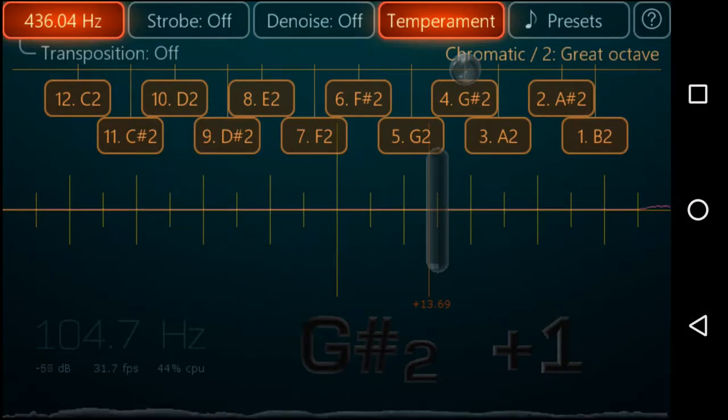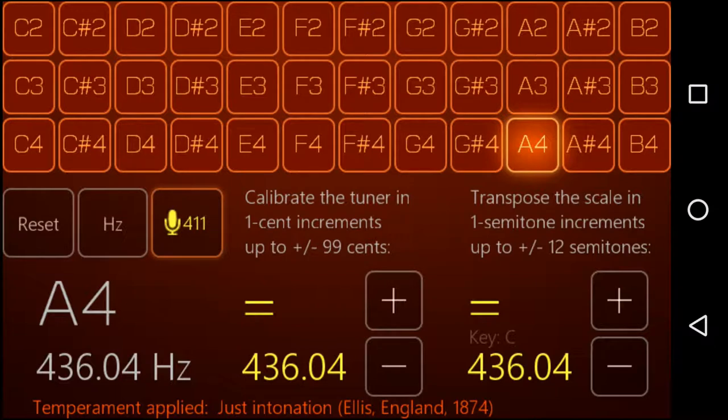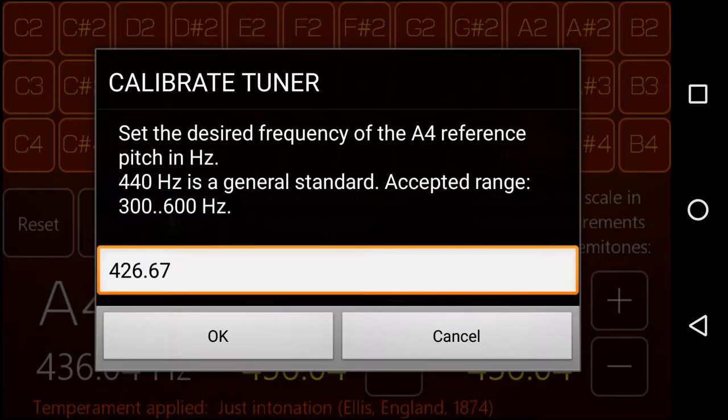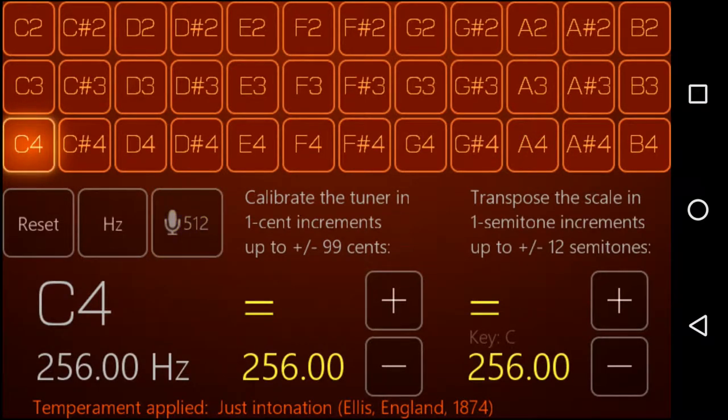Go back, and where it says 436.04 Hertz on the upper left-hand corner, select that. And then where it says Hz for Hertz, next to reset and the mic, select that middle button. Move the cursor to the far right. When you select it, click back and then type in 426.04 six, seven. Select done, and then select OK. Now, when we go to C4, it's 256, so that is what we're setting it to, because that is our foundation note where we tune all the other notes to. Okay, go ahead and select back.